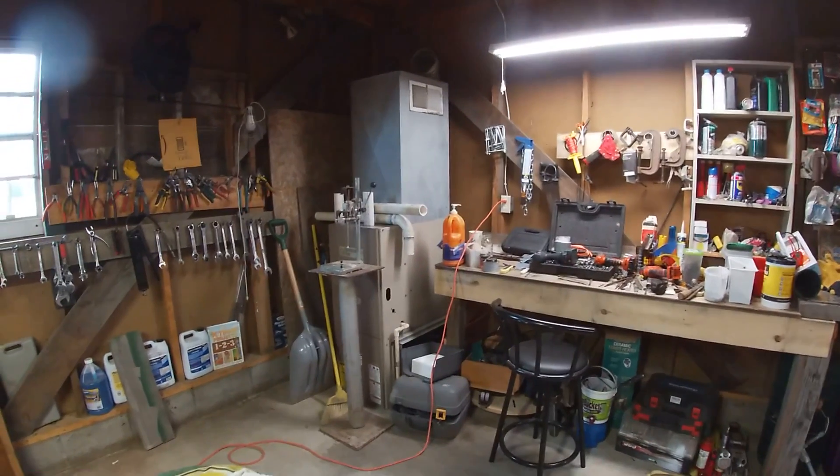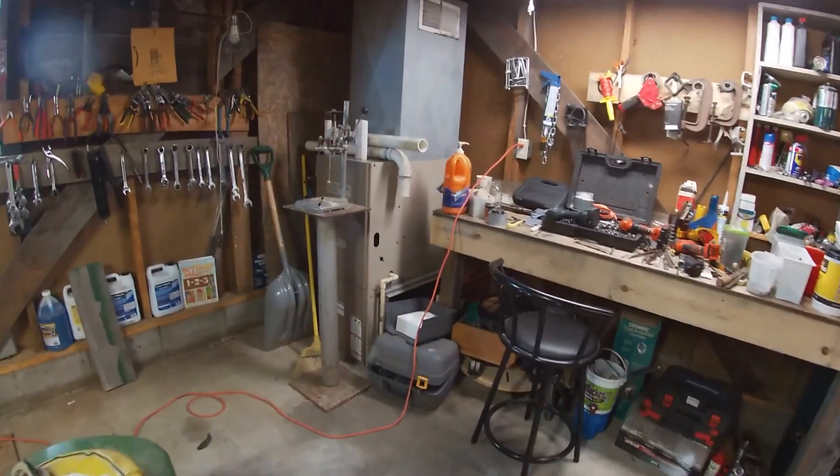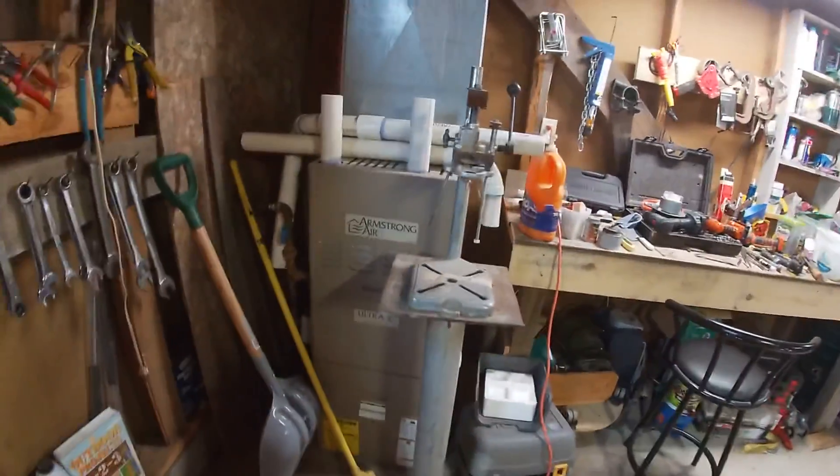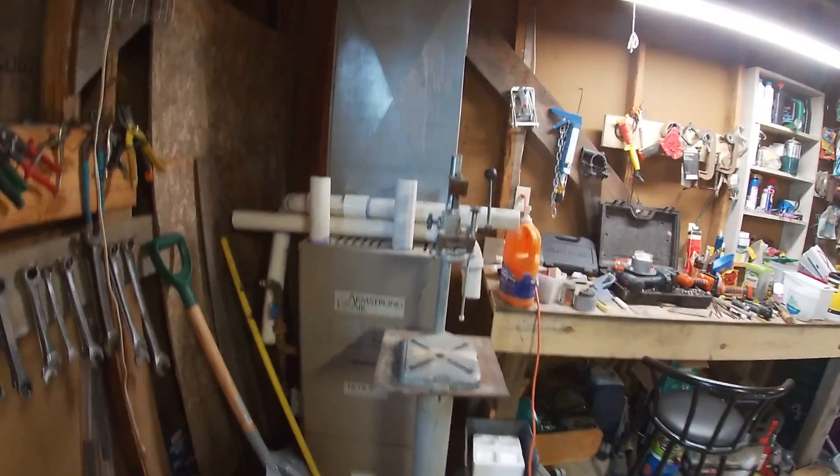What do you got to do to get that furnace going, a couple pipes that run outside? Yeah, I've got them. I took them out of the house. I'll just glue them back and push it right. I'll cut the holes in the wall with a hole saw and I'll go right out.